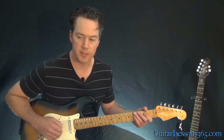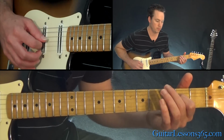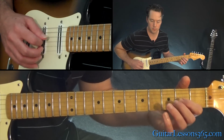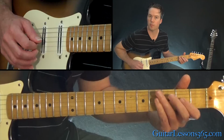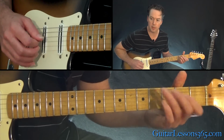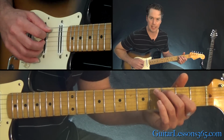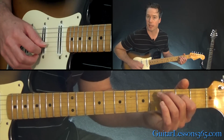All right, now along with that, we have the lower guitar part, which sounds like this. And that just repeats as well. This one's a lot easier to play. So it's gonna be here at the third fret on the A string, then the second fret on the D string.